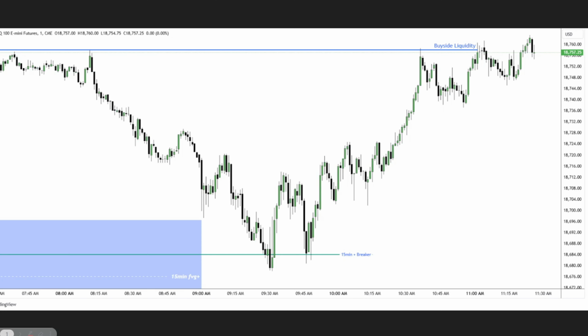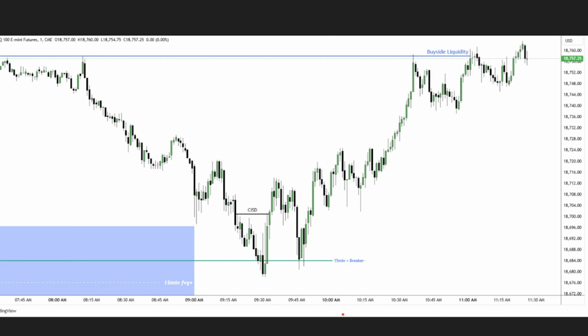Let's see here in this example if you can spot the change in the state of delivery already. Okay, I'll give you a second to try to spot it and look and see if you can spot the change in the state of delivery here. Okay, ready? We're going to go to the next one. Boom, right there. It's very tiny, right? Very small order bearish little gap in there.